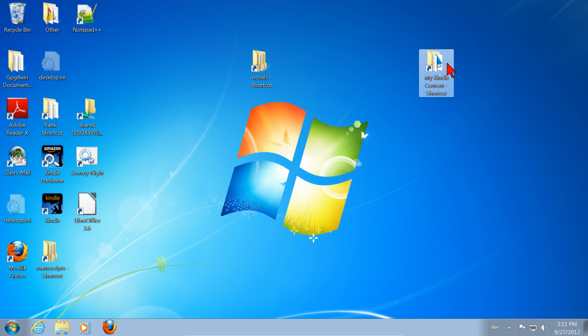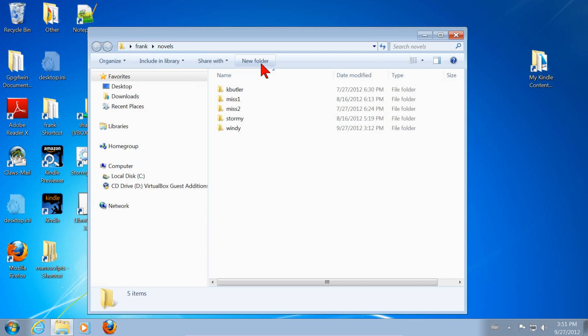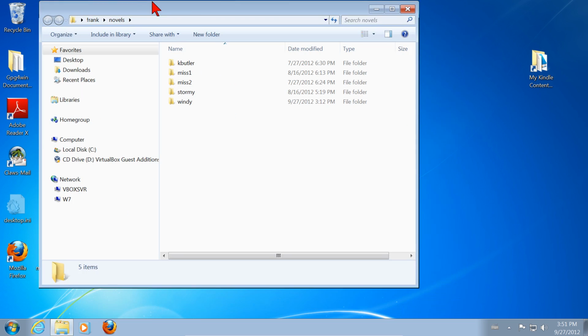Let's find the book on your hard drive that you would like to be able to read in Kindle for PC. As shown in a previous screencast, I've set up a shortcut to open my novels directory where I have my manuscript files and my eBooks that I've created. So I double-click on this shortcut to open that directory.